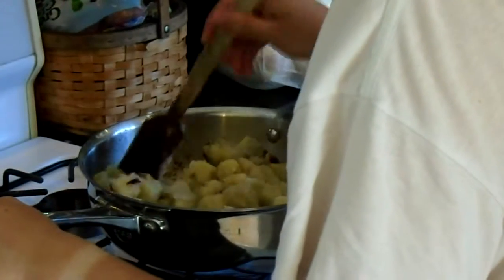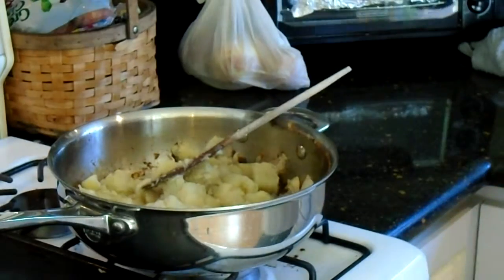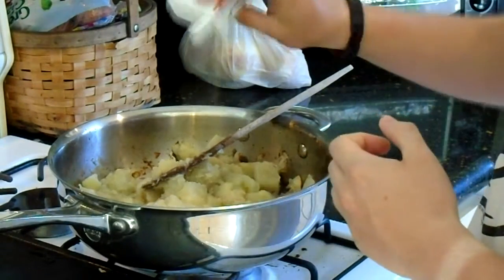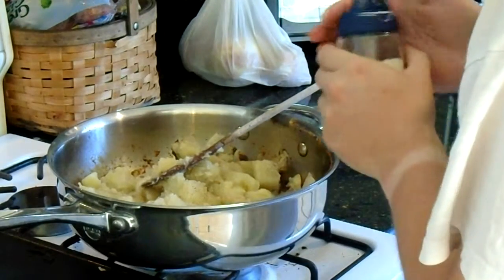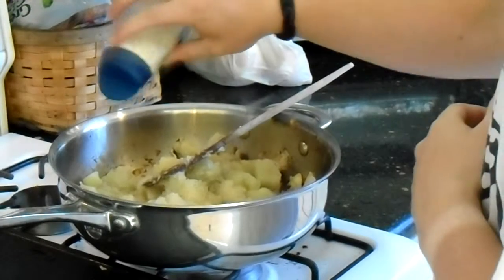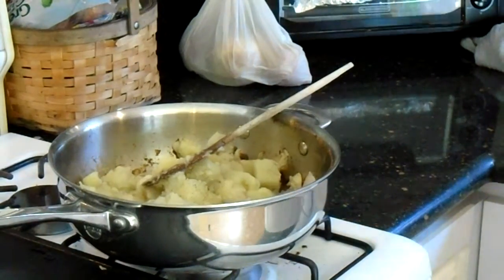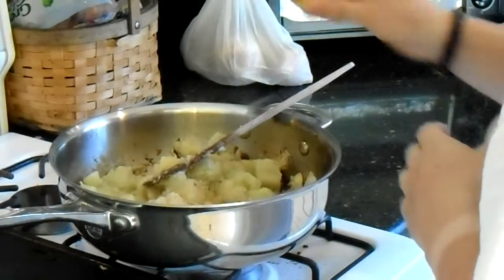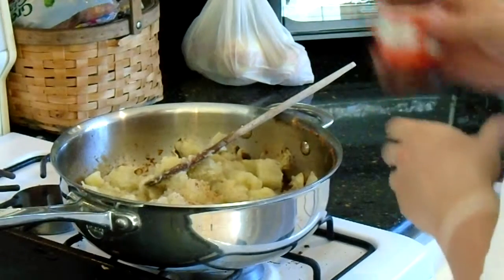Alright boys, so they're crisping up kind of nice here, so I'm going to add in some spices. It's kind of burnt on the bottom of the pan, not going to lie. I'm going to add in some pepper, that looks good. Some garlic salt, because we don't have any garlic. That seems like a lot, but whatever. Some paprika. Just a little bit of chili powder.